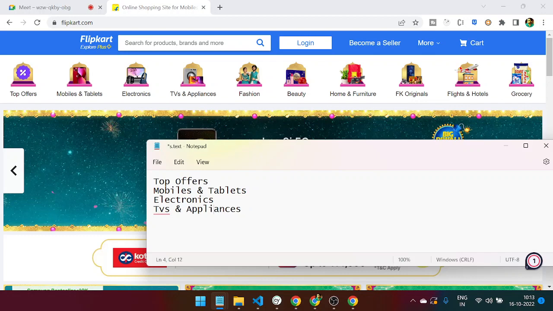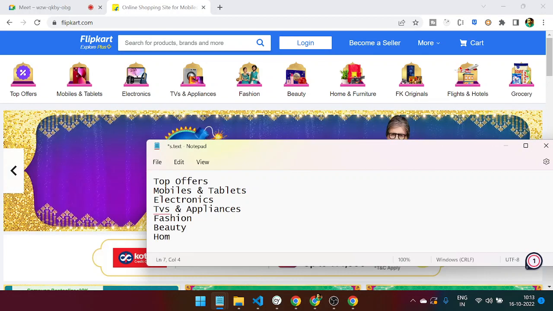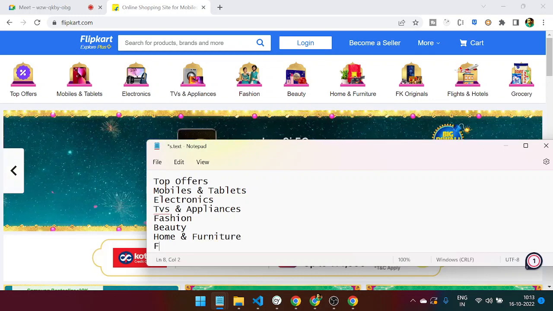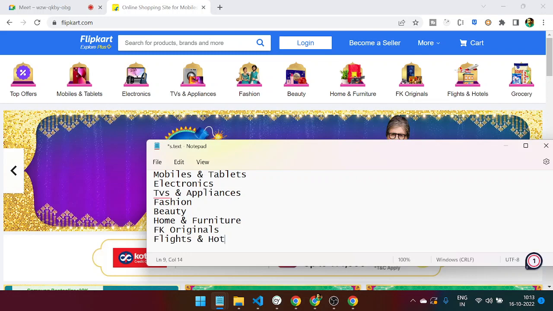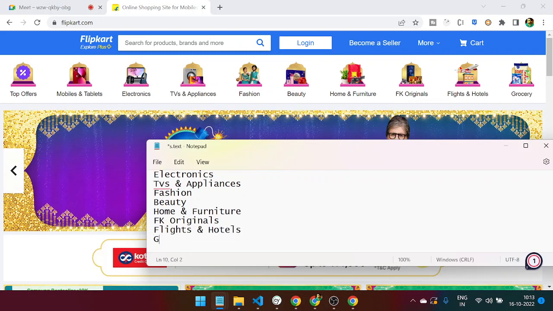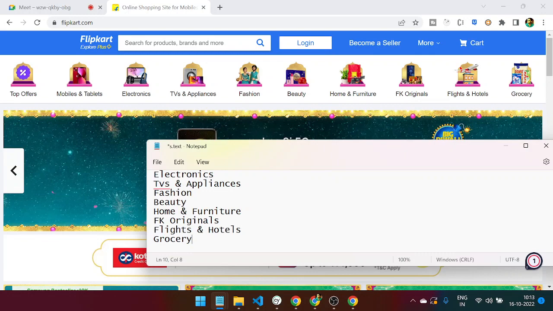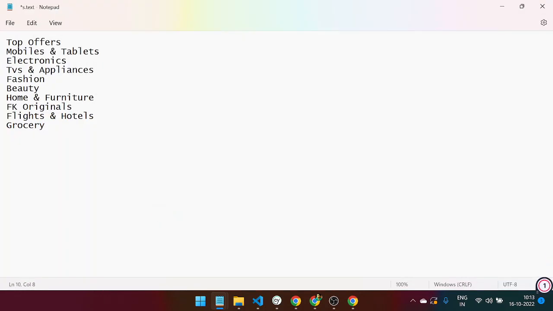Appliances. See how many I got now. 1, 2, 3, 4, 5, 6, 7, 8, 9, 10. Got it?